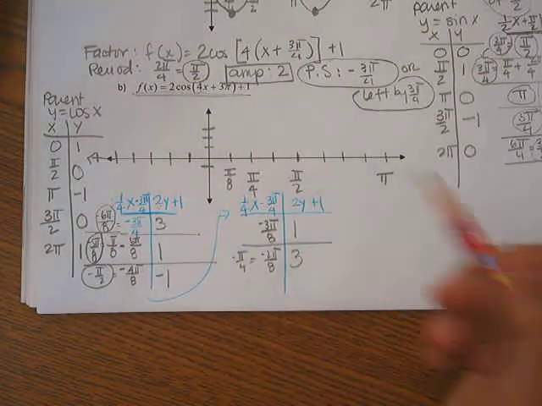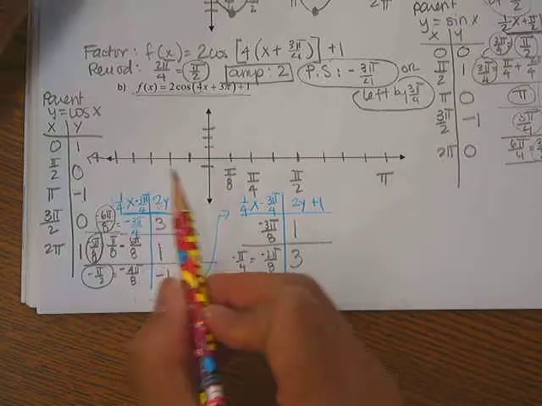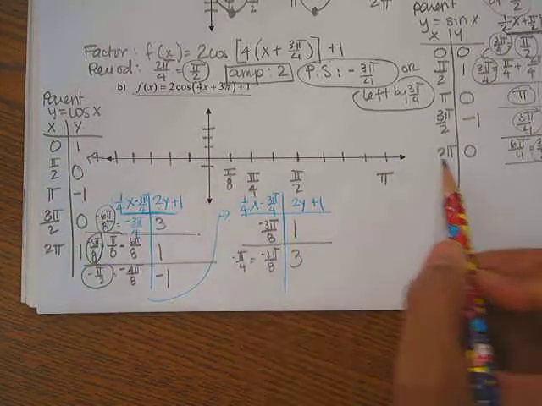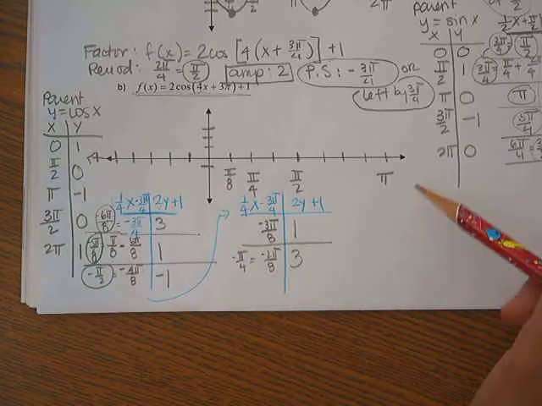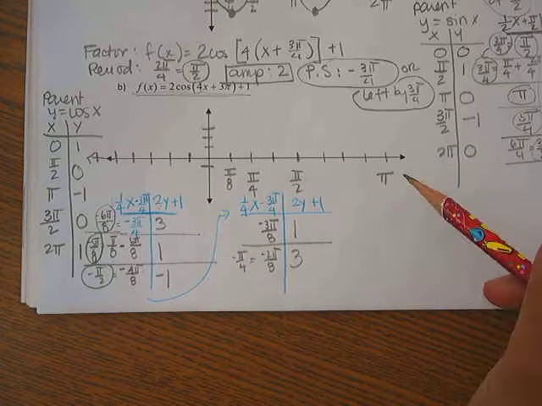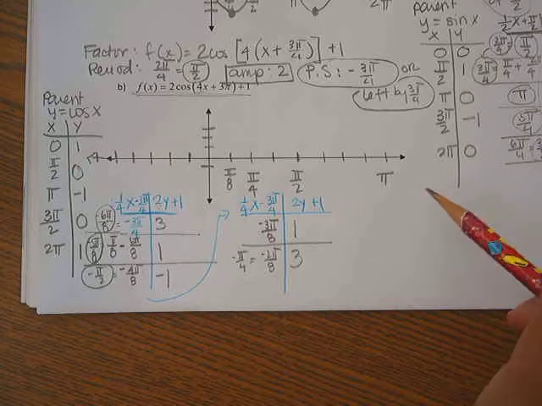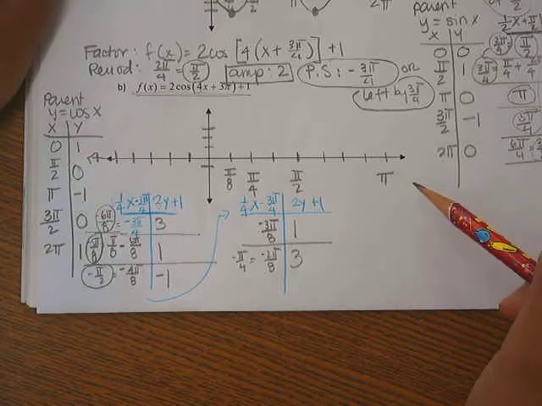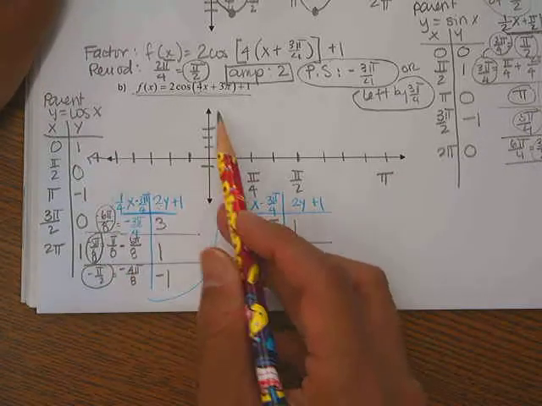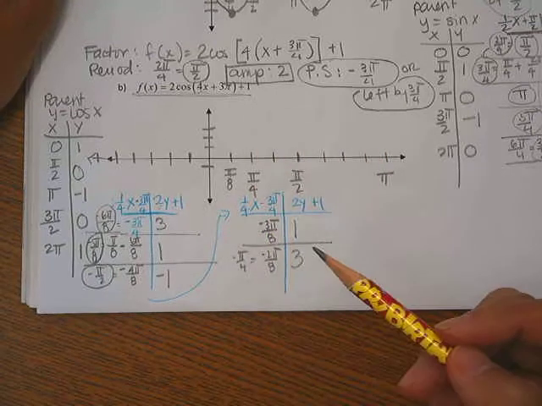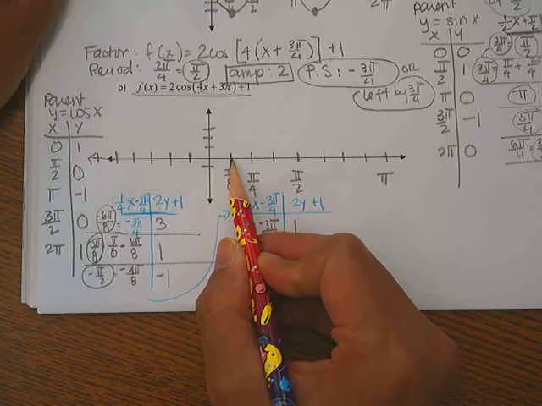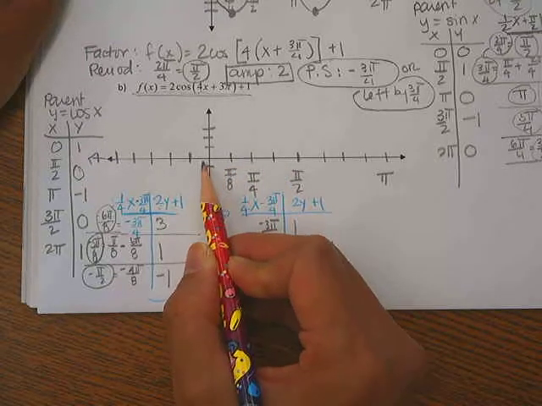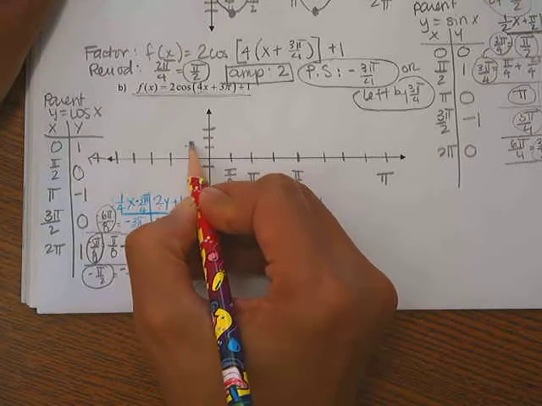When you are out of space, don't be shy to go left and right and extend your x or y axis. Remember, I typed up these notes way beforehand. There's no way I could have guessed what it's supposed to look like. So make sure you can always re-sketch your x and y axes. All right, so if each tick mark is worth a pi over 8, then this is a negative pi over 8.